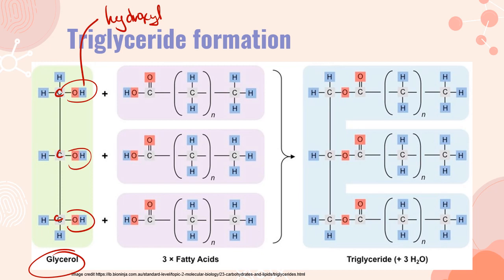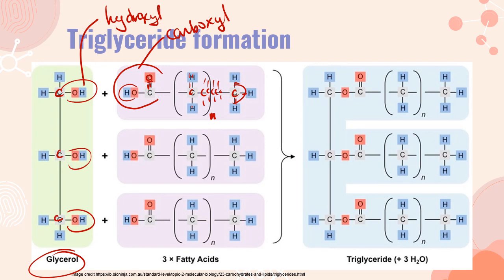Here are our fatty acids. I have a fatty acid here. Here's that carboxyl group, similar to a hydroxyl because it's got that OH piece, but it also has a double bonded O, which makes it carboxyl instead of just hydroxyl. This N is telling us that I have some large number of C's and H's. So I could have C, C, C, C, C with all those H's repeating for some long number. And then at the very end, we have the CH3, 1 carbon with 1, 2, 3 hydrogens at the end.